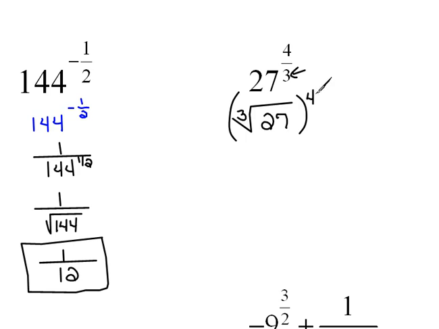Now, with this one, I'm going to write it outside just because I can take the cube root of 27 very quickly. In fact, the cube root of 27 is 3, and then I could raise that to the 4th power. 3 to the 4th power is 81.